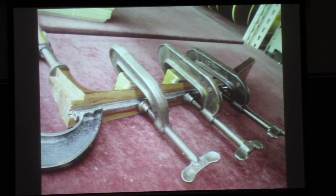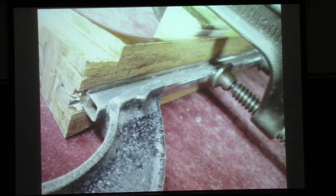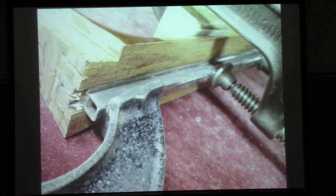Here's his clamping. He has to use all these singular cauls because he can't use a straight caul on the back, because the neck is kicking backwards a little bit. There's another shot of it.